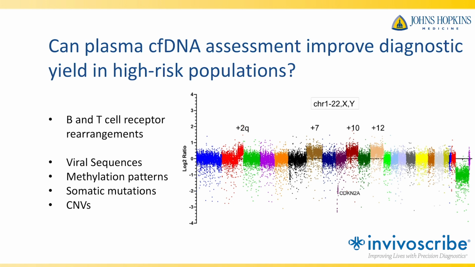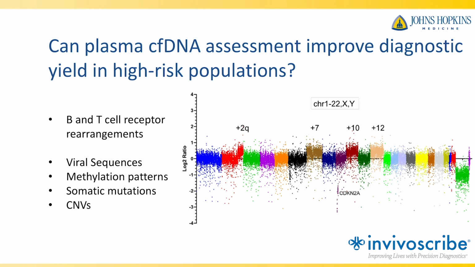So this is actually a CNV plot generated from NGS data that we performed on one of these 9 patients. This is a patient with Burkitt lymphoma. And you can see that the copy number analyses actually show very clearly there are distinct copy gains and a homozygous copy loss of CDKN2A. And even if I didn't know that this patient had Burkitt lymphoma, I would look at this and be highly, highly suspicious that this patient should be triaged for immediate excisional biopsy.